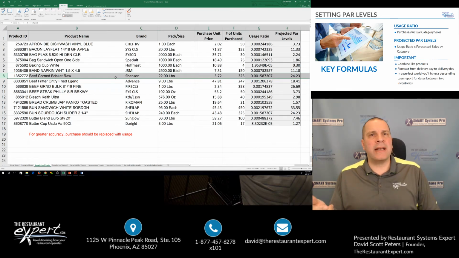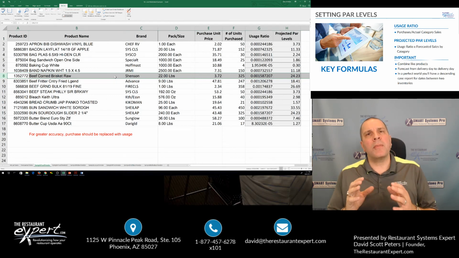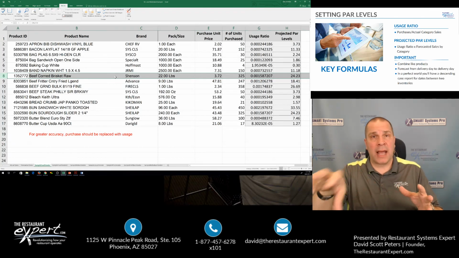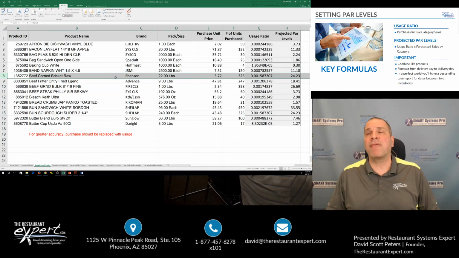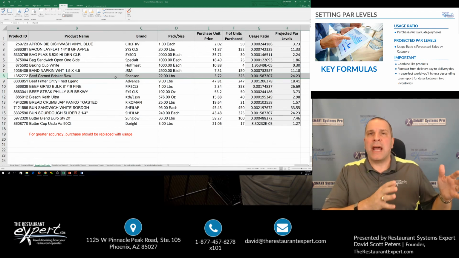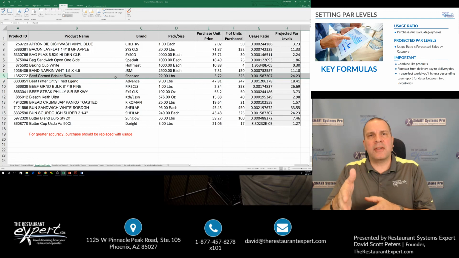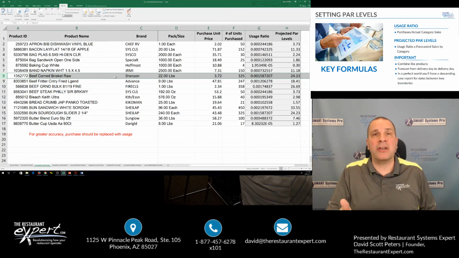It's not based on an ideal kitchen. Look, if your menu says you should be putting 6 ounces of French fries on a plate, 6 ounces. But your cooks have put 8 ounces, handful, 8 ounces every single plate. Well, this has nothing to do with what your ideal food cost should be. It's what you actually used. And if you use 2 ounces extra of French fries all the time, this calculation will make sure you buy enough French fries that you can put 8 ounces on a plate.